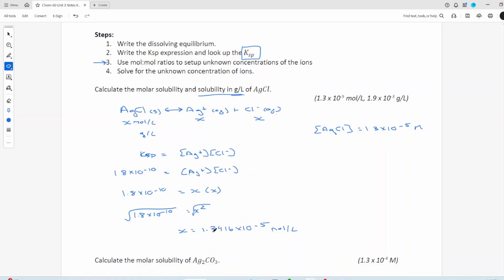Welcome to it. When you get this answer, this is kind of an interesting thing to think of. I had this brain process where I was like, could I always change this? Well, if this was a 2X and this was a 3X, it's always going to be a 1 to 2 to 3 ratio. So this answer that you get for X is always going to be the molar solubility of your solid. So you could actually always convert this. I just had this fear that if the ratios change, that would change, but it won't.